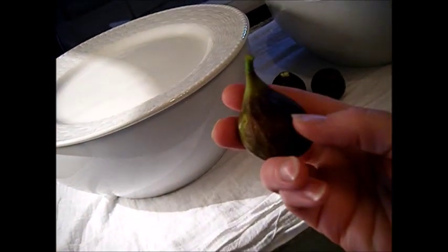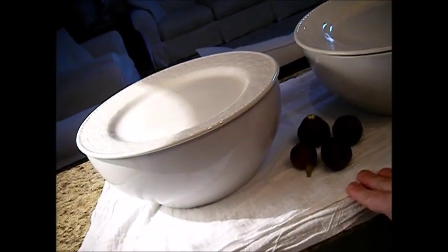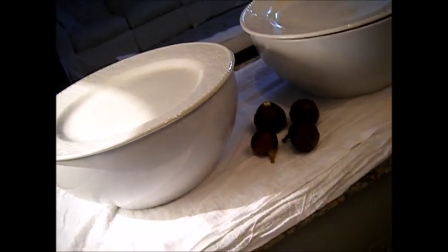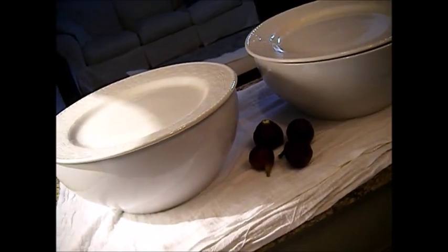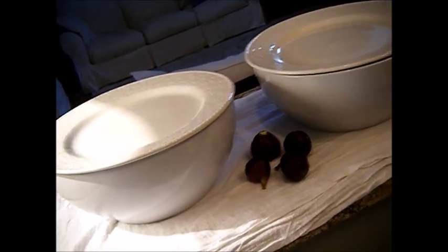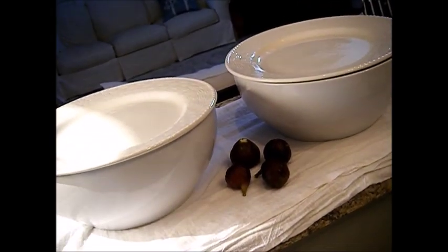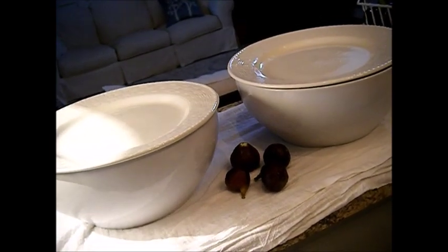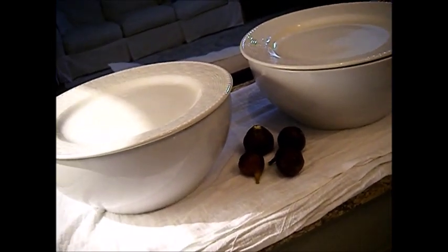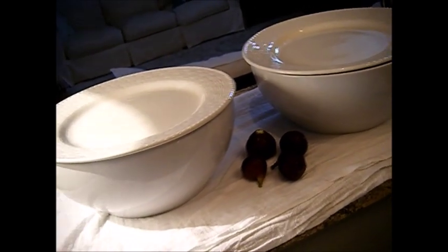I can't wait to dive into one of these figs! Remember the story of the fig tree in the Bible? Well, there you go. When you plant your fig trees, they really like to have their roots tight — I call them hugged roots. That's why fig trees do really well around rocks and foundations of homes, but you don't want to put them there because they're invasive and can crack your foundation.